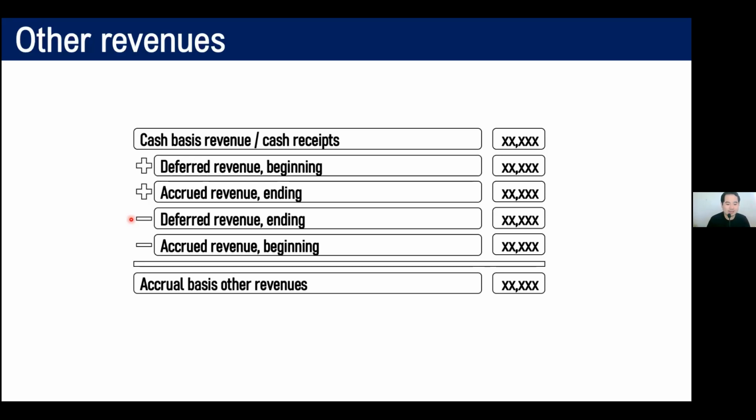Okay? And then, i-deduct mo po yung beginning balance ng accrued revenue kasi yan po ay revenues from the previous accounting period na hindi mo pa nare-receive. Kaya inabutan na lang siya ng current accounting period mo na hindi pa nare-receive. Pero, again, that relates po kasi sa revenues ng previous period. So, hindi siya dapat kasama ngayon. Kaya mo siya i-minus. Kasi baka yung na-receive mong cash dito, related pala sa collection mo galing dito. So, hindi siya dapat kasama sa revenue mo this period. Okay? And that's how you do your other revenues.